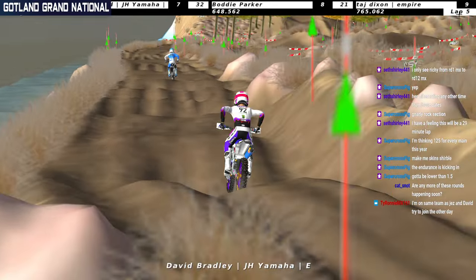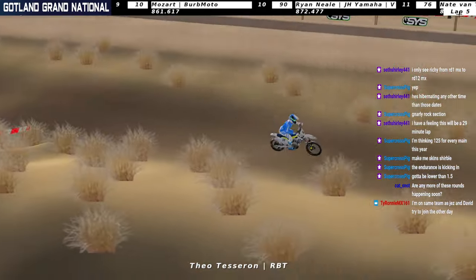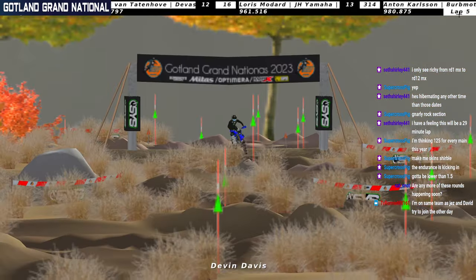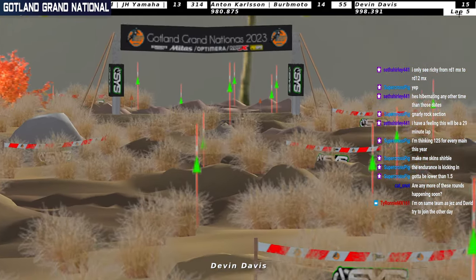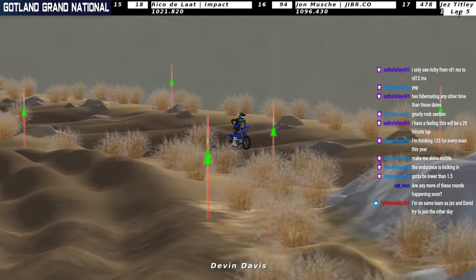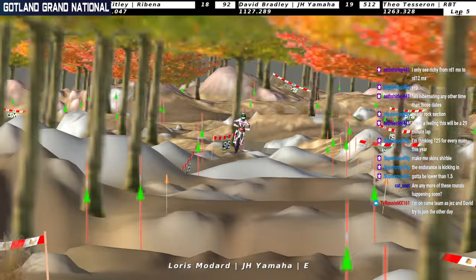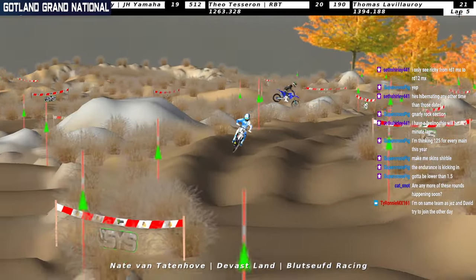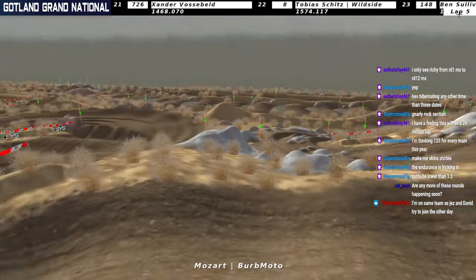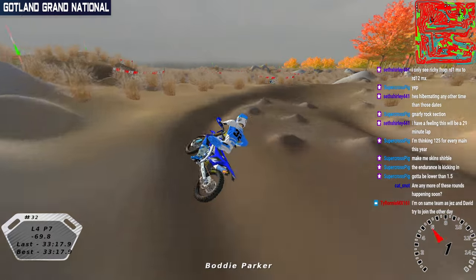So Tintley and Bradley continue on in their battle. Great little perspective seeing those guys go by. Teo Tesserone. There's John Mushy. Rico DeLatt. Devin Davis just got over that big rock garden in the back section, so he is probably 20 minutes away from the finish of his next lap. Anton Carlson, Lewis Modart, and Nate Van Tottenhove coming through here at the top. Ryan Neal, Mozart. Taj Dixon is down in the 8th spot.